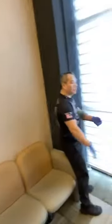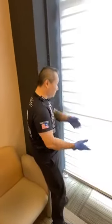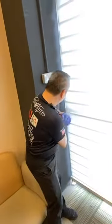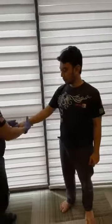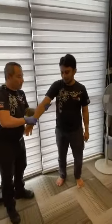You have to practice like this one. But don't use the center and hit. Pop. So this one you get ready, then this one is easier. Like this.